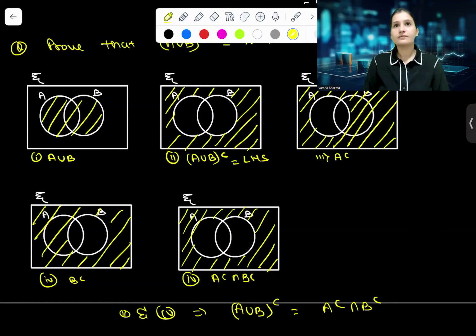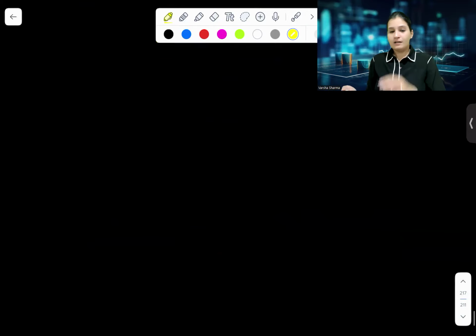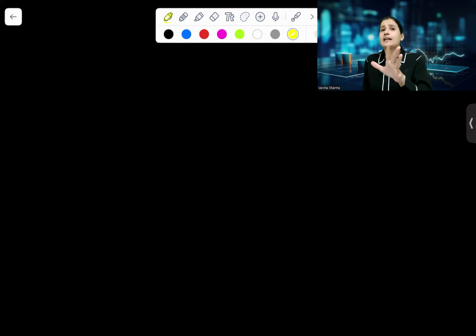Understood? Done? Now, coming back to the formulas that we did in our last class. Every formula can be done, even the sums can be done using Venn diagram. But you can't present using Venn diagram. You need to present using formulas, right? So in case you're stuck somewhere, you imagine it in the Venn diagram and then you can formulate your own formulas also.